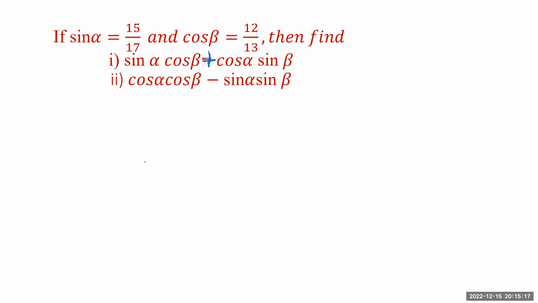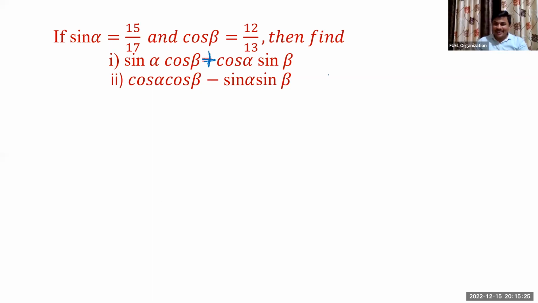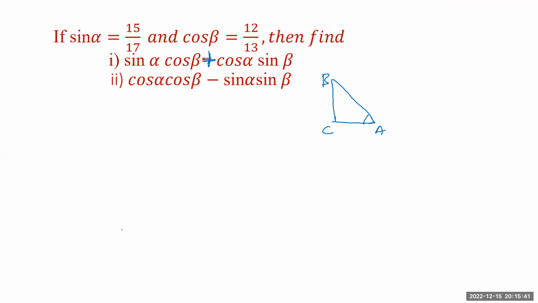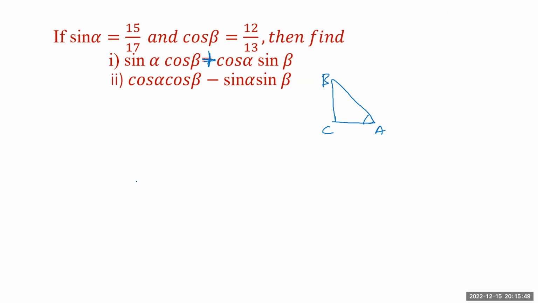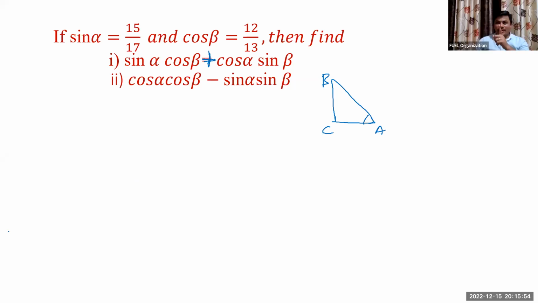So these aren't in the same triangle, right? The angles alpha and beta, that is important. Yeah, in last class I told you, in one triangle, one angle we will take A, here we will take angle B, okay? But here, just see the values. Both will not fit in one triangle. Think and show. Yes, very good. Both are different.